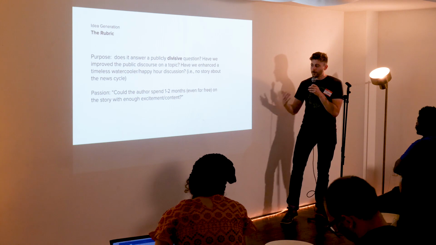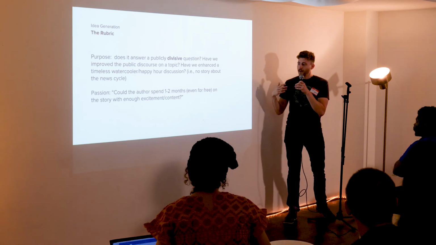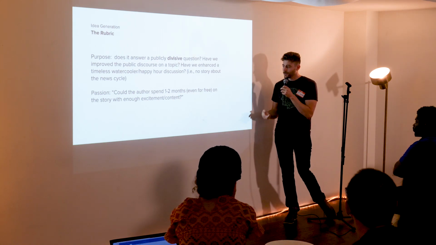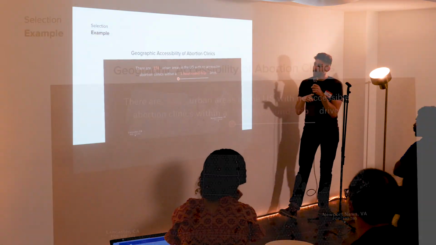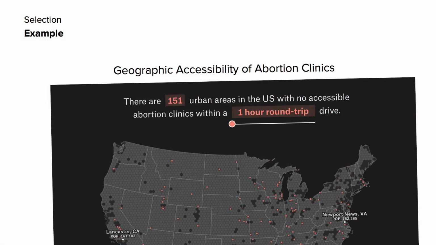So those are really important to keep your excitement levels high every morning, looking at an article and trying to push it forward. Next slide. An example of this was around the geographic accessibility of abortion clinics, and we did this article last summer. At the time, the Supreme Court was debating TRAP laws, specifically in Texas.